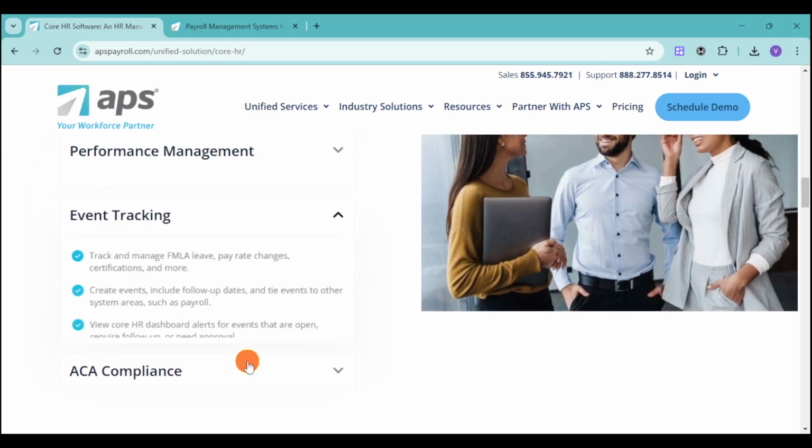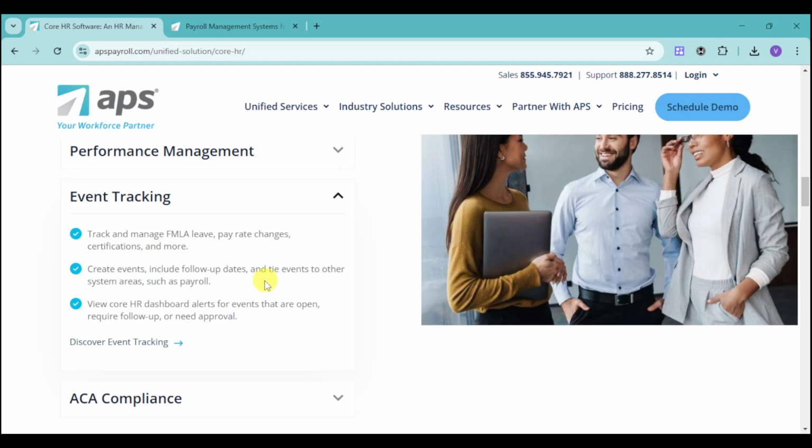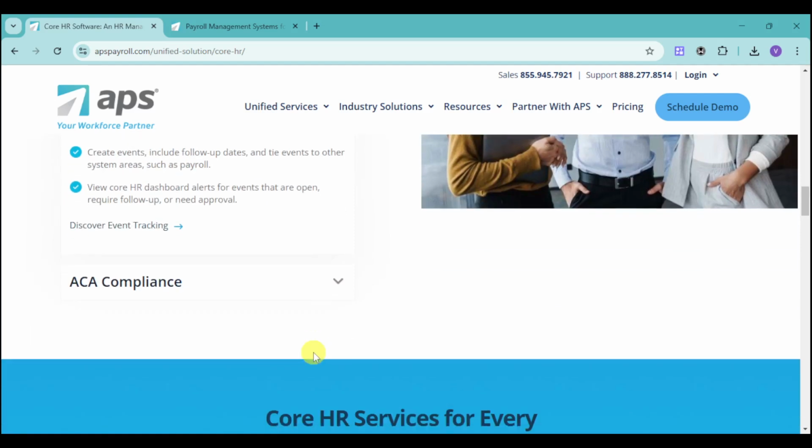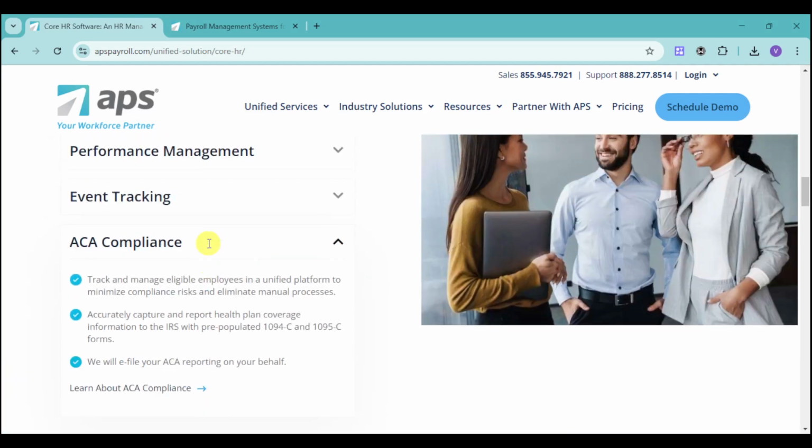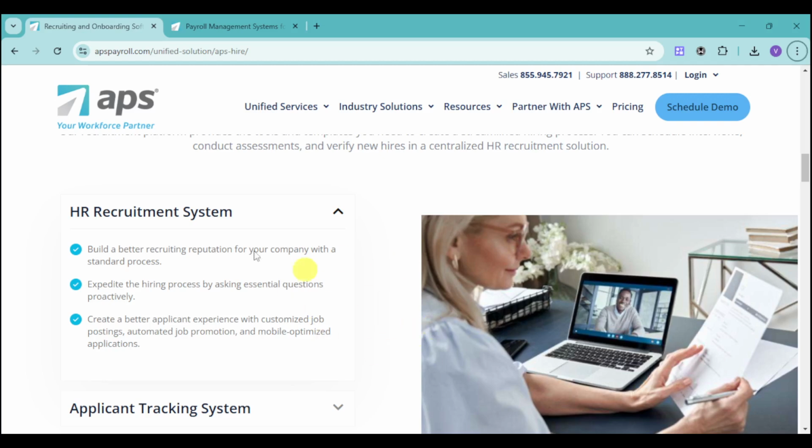They also have event tracking based on the event, like for example, period changes, certification, follow-up dates, as well as a lot more things. And they also have ACA compliance that can help you track and manage eligible employees in a unified platform to minimize compliance risk.